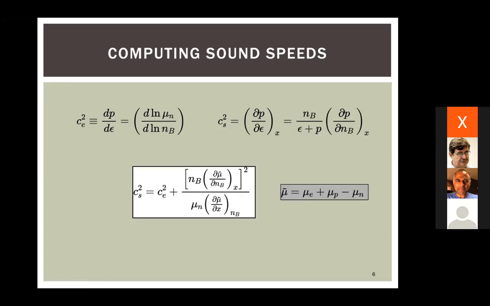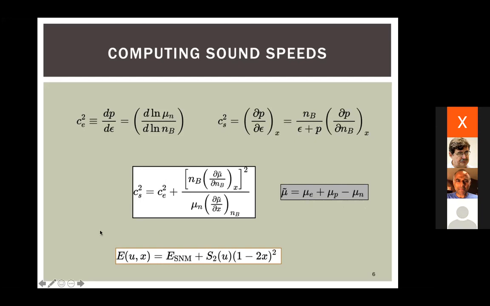So the order of the process matters. You first take the derivative and then you set things to be in beta equilibrium. So when you do that, you can compute this thing. Obviously, it depends on what these chemical potentials are. So mu_p, mu_n, or this difference rather, will depend on details of the EOS, like the potential you use and so on. Mu_e, likewise, in beta equilibrium is related to the symmetry energy. So that again brings in some nuclear physics with its own density dependence.